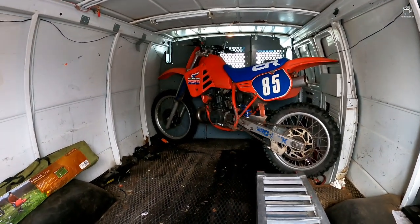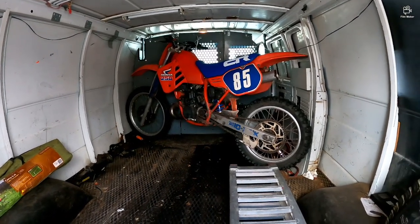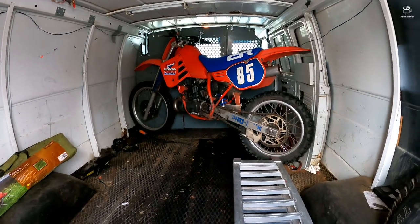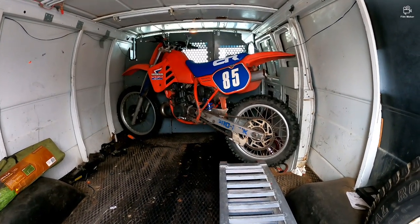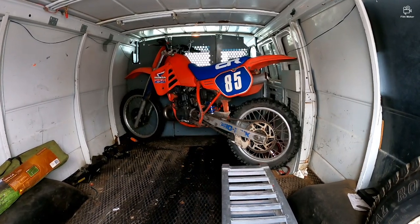You know, redo the front forks, check her out, repack the silencer, maybe put a spark plug in it. You know, different kinds of things. But today we're going to do a little bit of underbelly on the Tecate, and you'll get to see under her skirt a little bit.